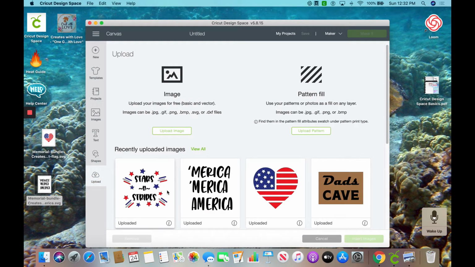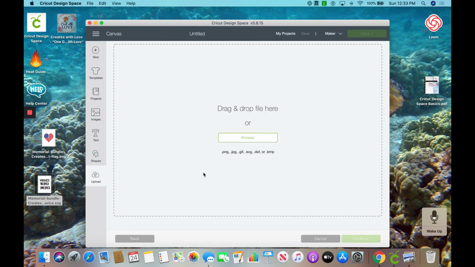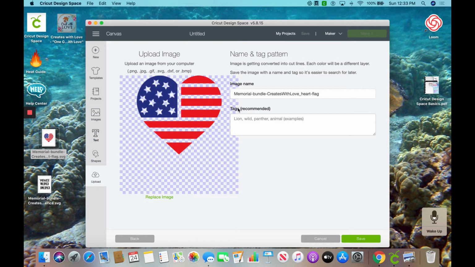And then you can see I've already downloaded these before from when I was doing my trial run, but pretend these are not here. Had I not had these here, then you would click on Upload Image, and it gives you this nice box right here. Now, a lot of people, if you don't have your files right here on the desktop, then you can click on Browse, and it'll bring up an option to go and search for where your files are located. If you have them on your desktop, it's so easy to just go like this. Take the file and just drag it. When the window turns green, you can let go of your mouse. Okay, so it puts it right there for you.